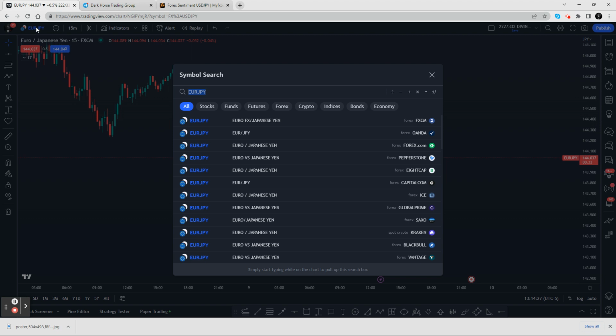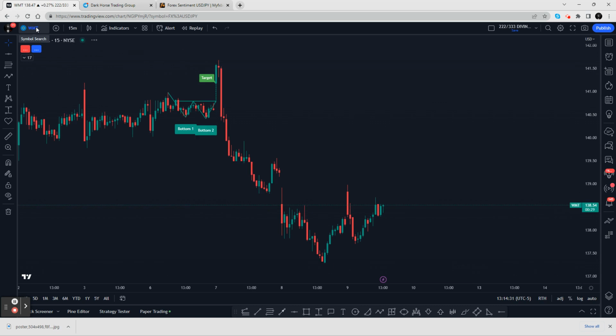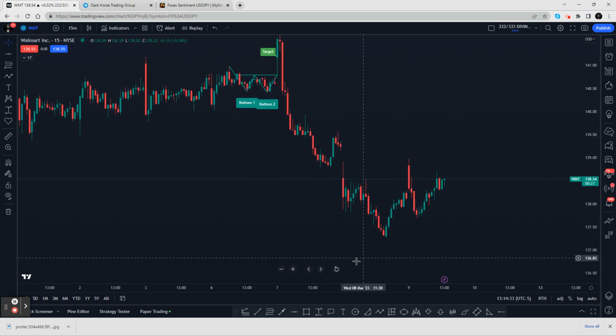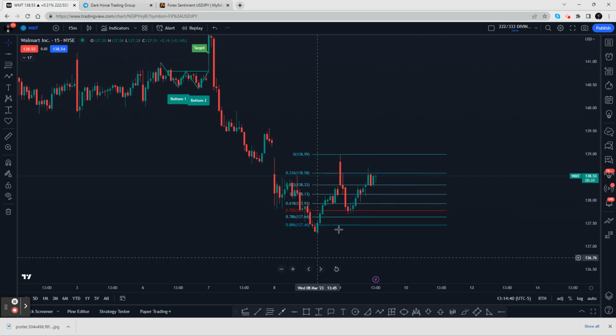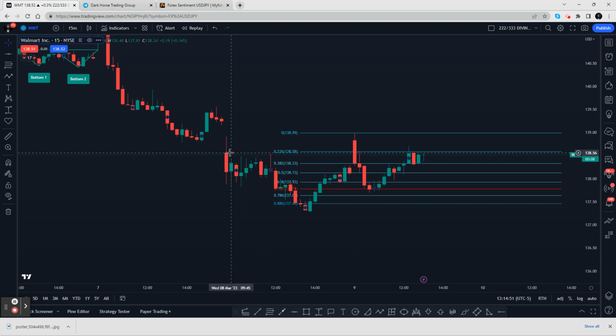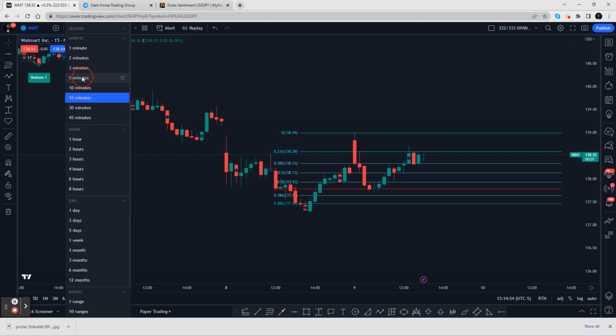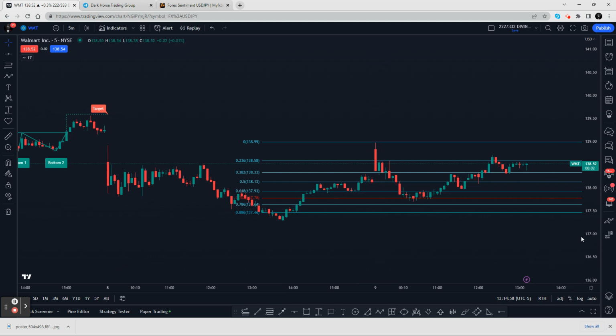All right, let's do a stock. Let's just look at Walmart. I think that had something going on over there. All right. If we're here, we're doing this. All right, what happened? So we're here, and then it dropped. Sometimes we may have to go on a lower time frame to see what's happening. So I want to take a look on maybe a 5 minute chart, and let me see how these levels look up. Sometimes the 23 could be touched.